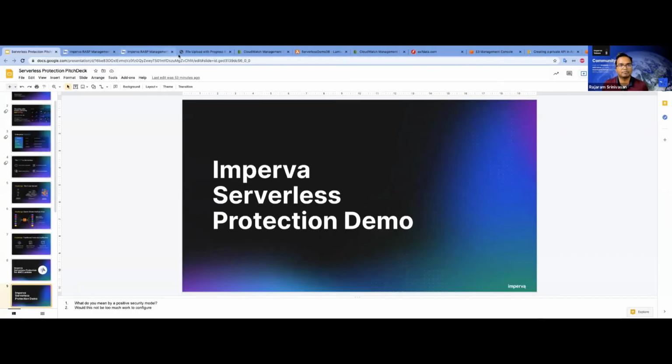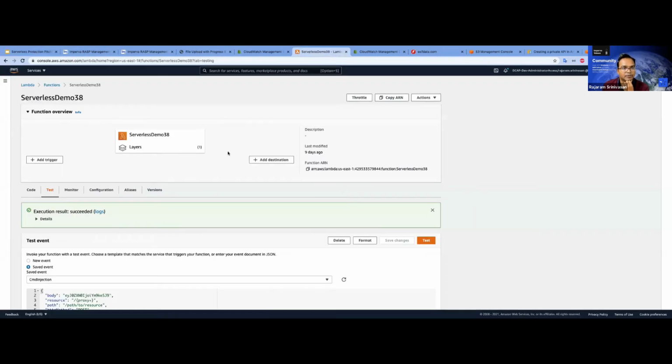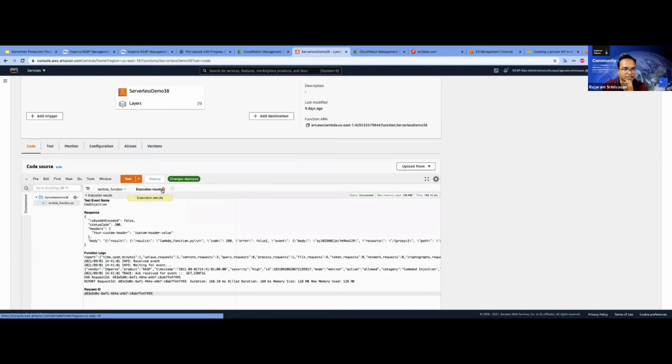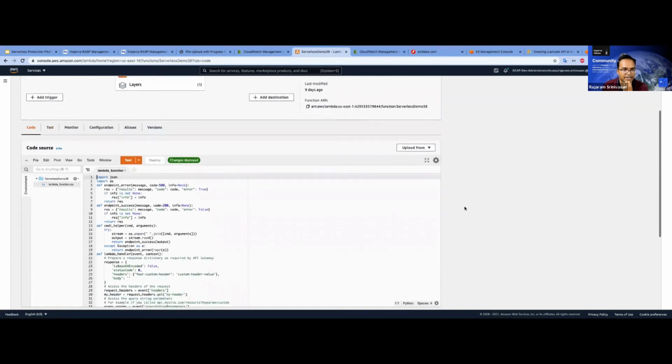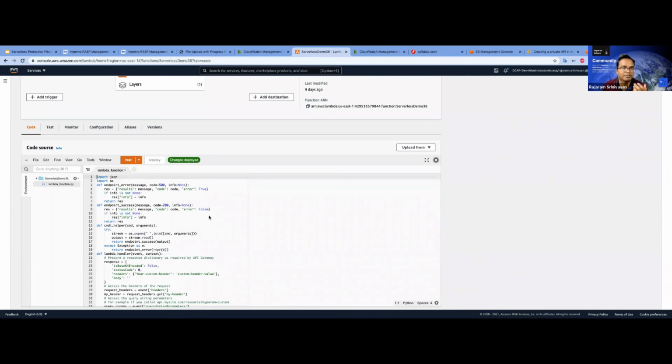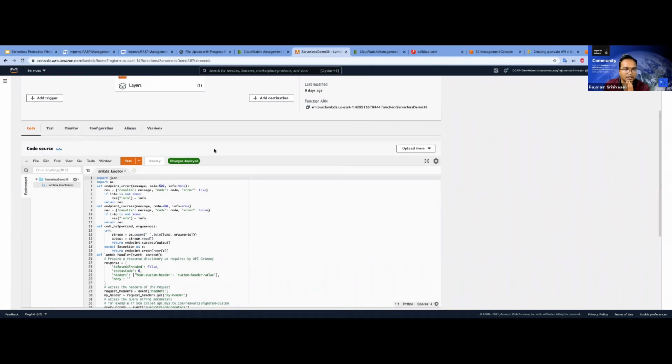So I'm going to start with a basic Lambda function that we could have based on how things are. So let me start from here. It's a very simple, gullible Lambda function. We have something that is taking an input and running it in the command line. This is okay for a simple command because it was trying to use it for ls. But nothing really stops somebody from using it for printing out the passwd file if they wanted to. So that's the vulnerable Lambda function here. I wanted to start simple. We're going to see a more complex one right after this one.